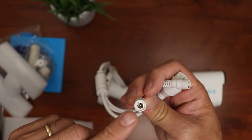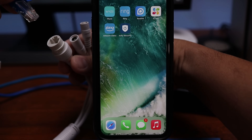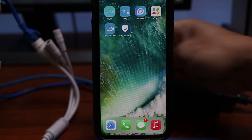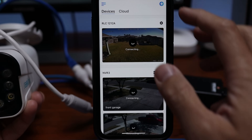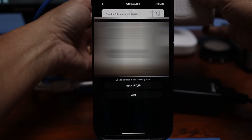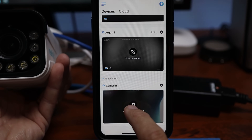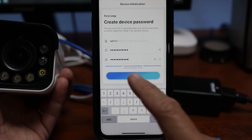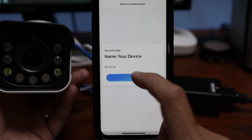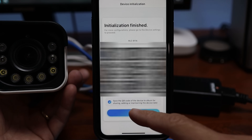There is also a 12V port for power if connecting directly to your router. To set this up for an IP PoE setup, plug the camera into your PoE switch or injector, open up the Reolink app, click the plus sign on the upper right corner, scan the QR code on the bottom of the camera, and it will automatically pop up in the app. Click the uninitialized device to set it up, enter a device password, click Next, name your device, and it is finished. You will also be given a QR code to save to your phone if needed.